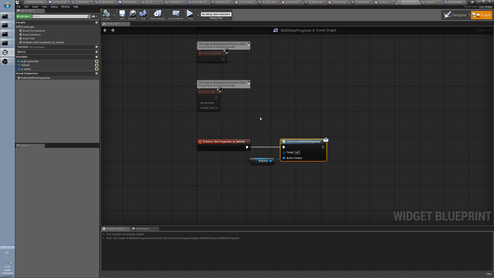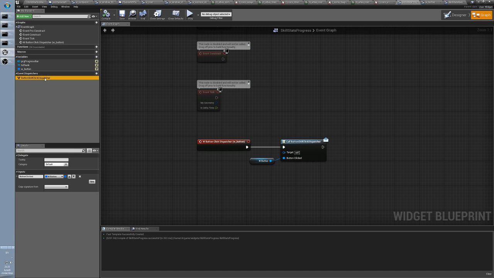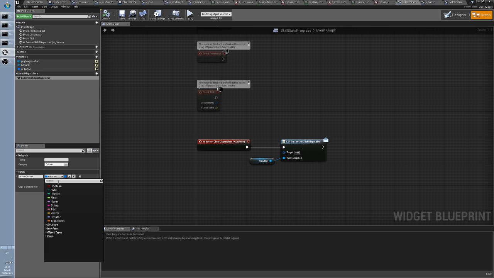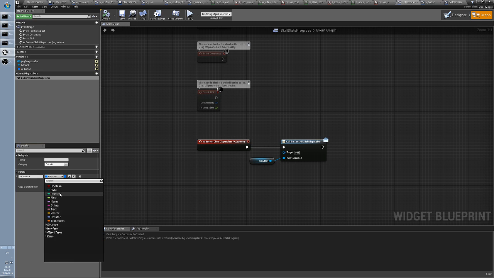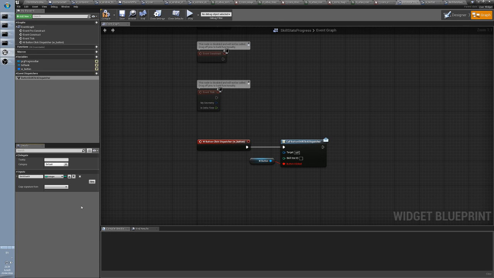Okay, I think we should do something like the following. We don't need this one. We need the ID. Let's call it skill stat ID, and this will be an integer. I think it's fine.